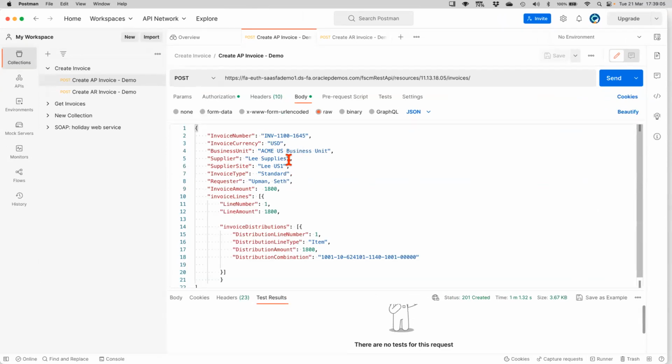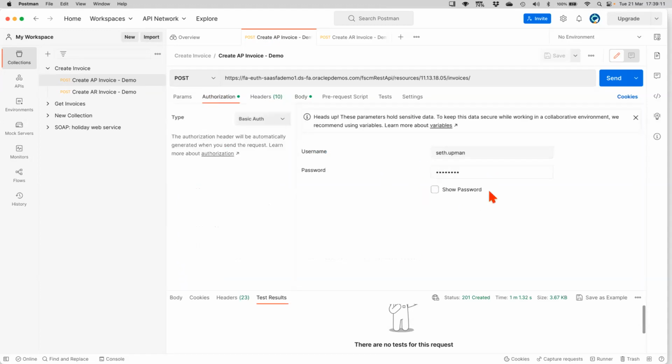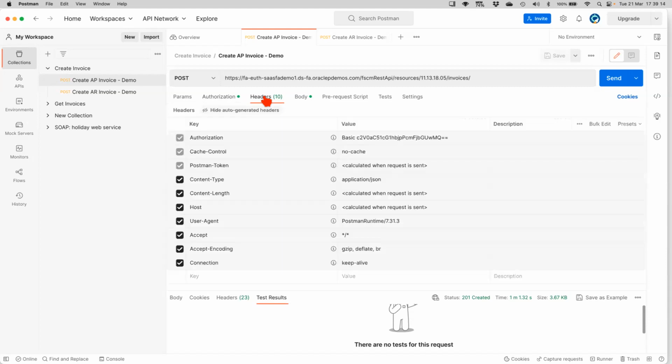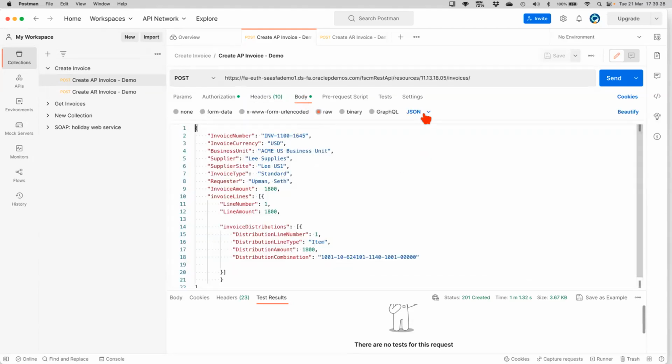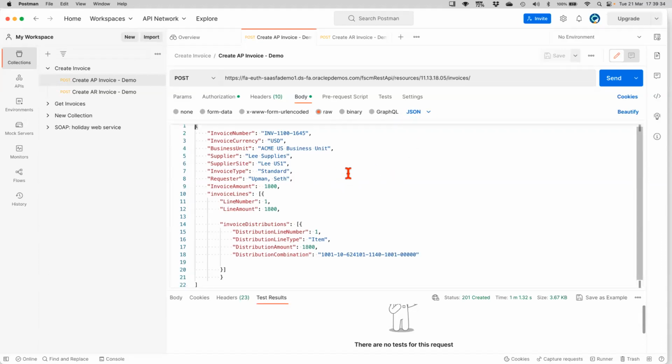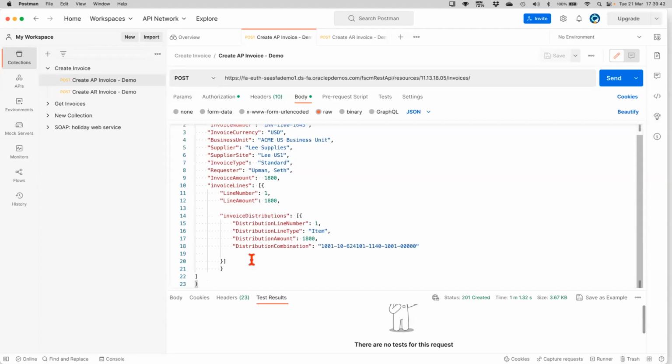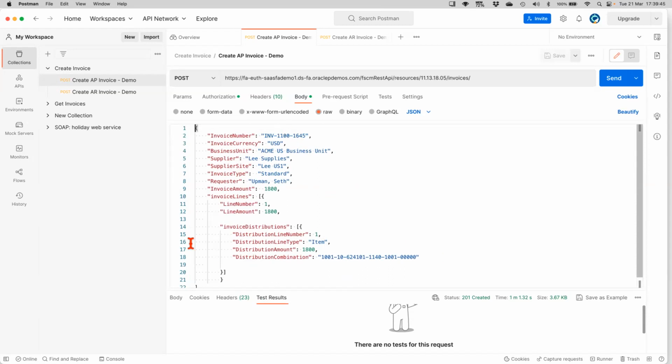Now, what I've got here is to create. So first of all, you need to put in your username and password. There are some settings for the headings. Key thing to note is the content type, and then everything else is pretty standard. So what you're creating is a JSON file, and what tends to happen is that your application will generate this file as an output. So this is kind of like the output result.